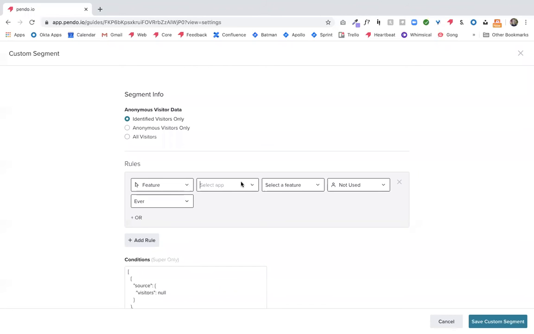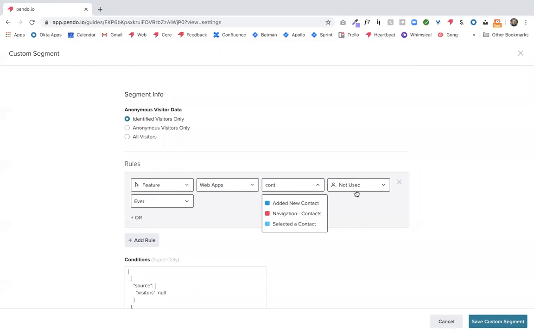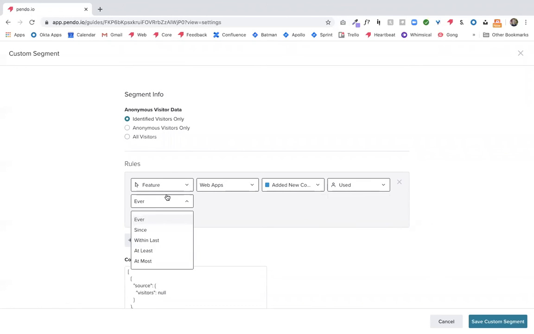I'm going to pick feature, web apps, and then contacts, added new contact, used at least, let's say 5 times. Basically what that says is if the person that I'm segmenting to has clicked this thing at least 5 times, they should have enough experience with that feature and that workflow to have enough context to give me quality feedback on how that might improve.